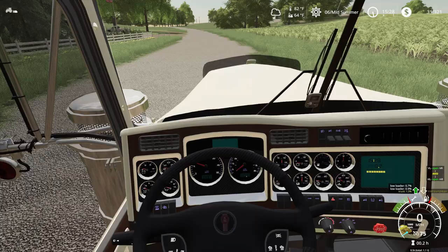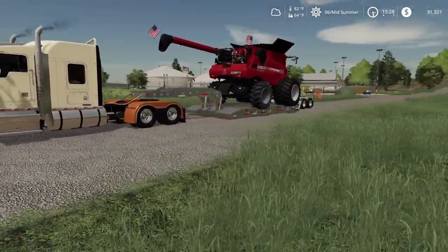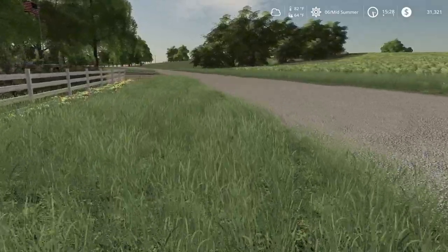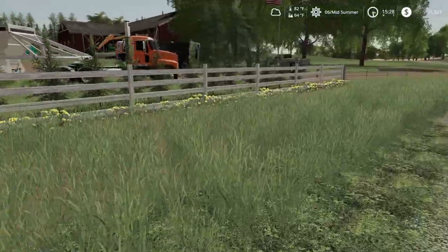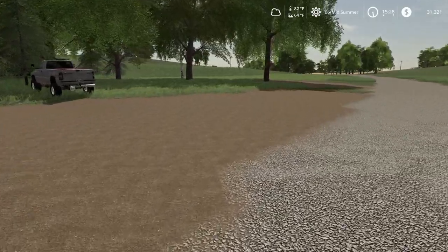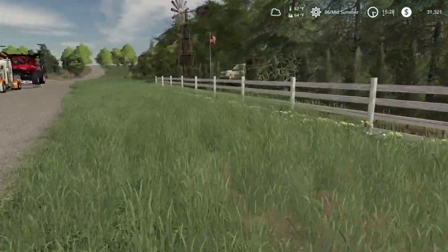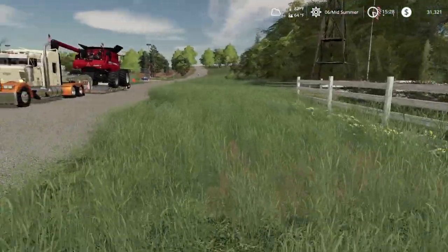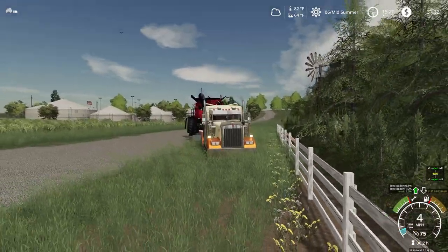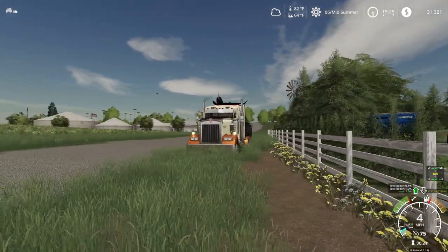I haven't unloaded anything over here. So I have no idea where's the best place to unload this big girl at. I'm thinking, Beans, we don't have a ditch up front here, just unload right here. Guess maybe over here, but we'll have to deal with the annoying gates. So I'm thinking just right here should be all right. Let's do that. We're pulling Beast-Bine right over here. Very slowly through the tall weeds.